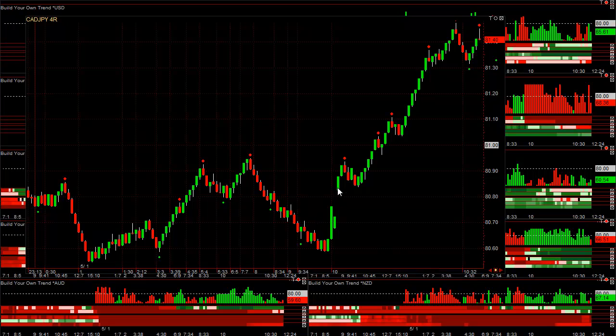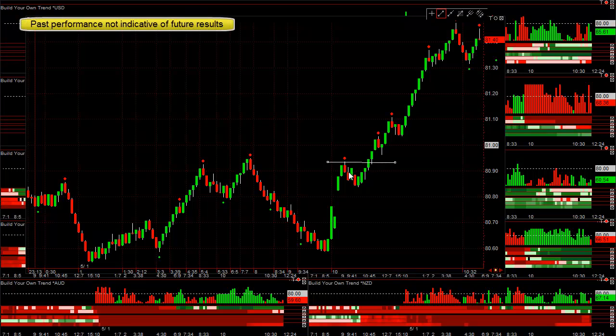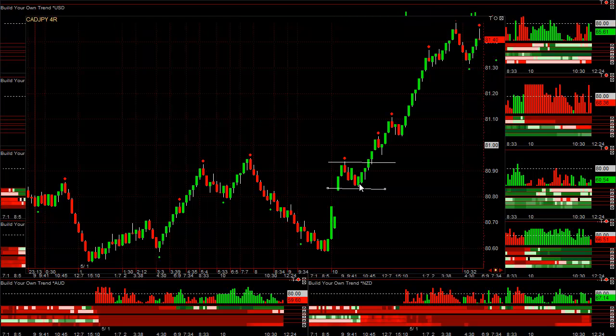So the CAD yen took off and it was really strong. And typically on a range chart, anytime it's in a very tight 10 to 15 pip range, up, down, up, down, up, down, you want to buy the breakout of the high. So this is another very low risk, range-based pattern. Your stop would be underneath that little sideways range right here.